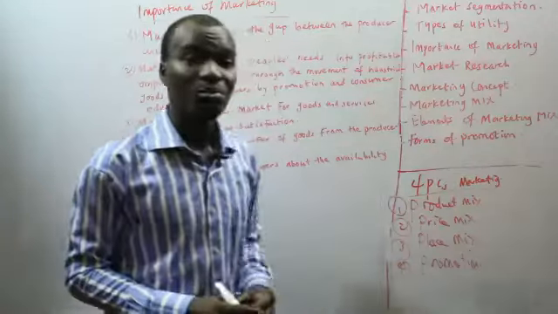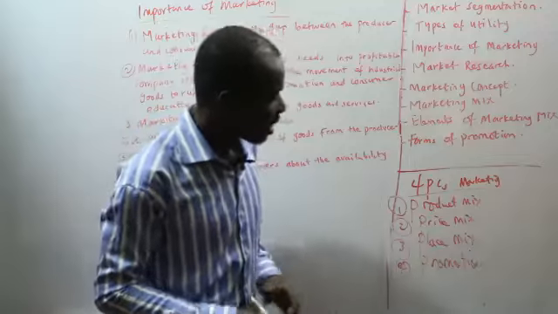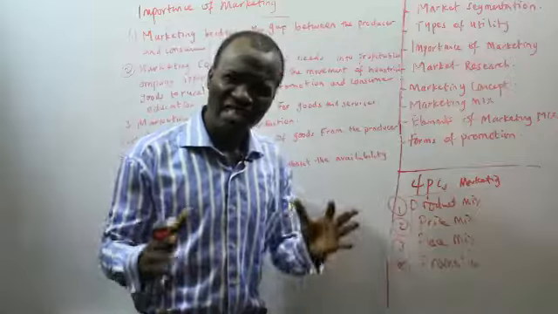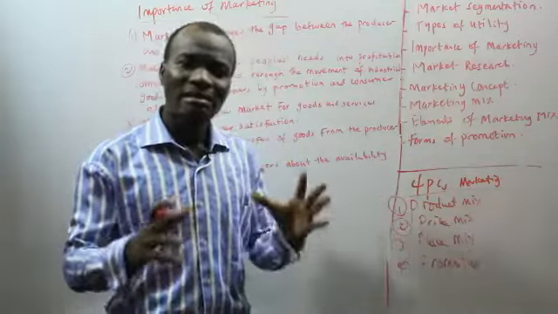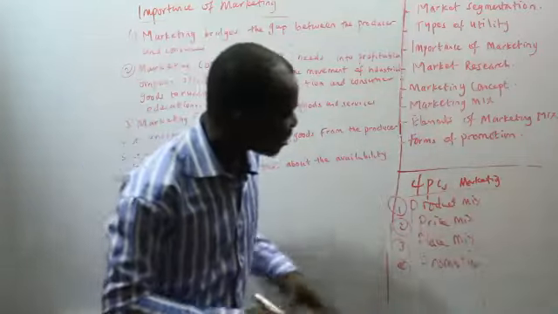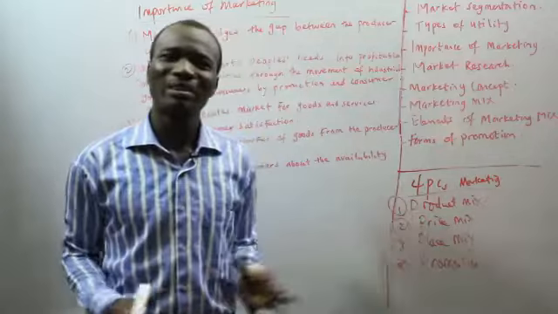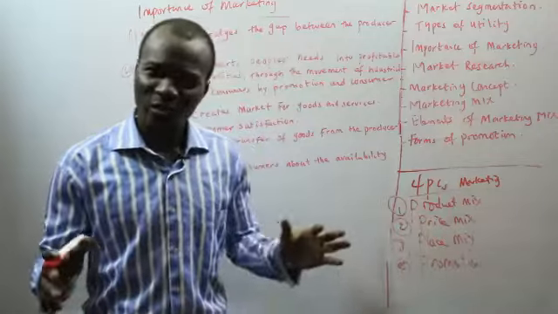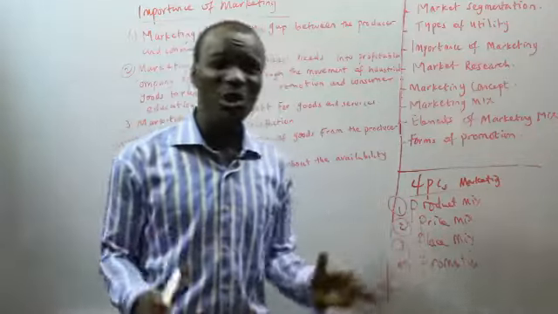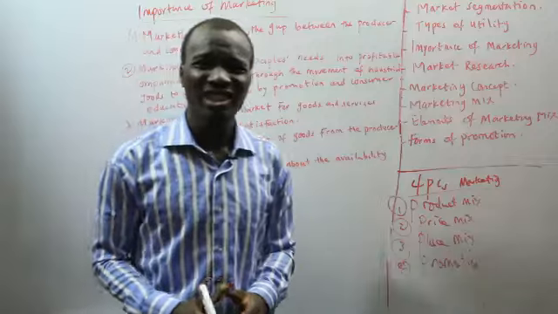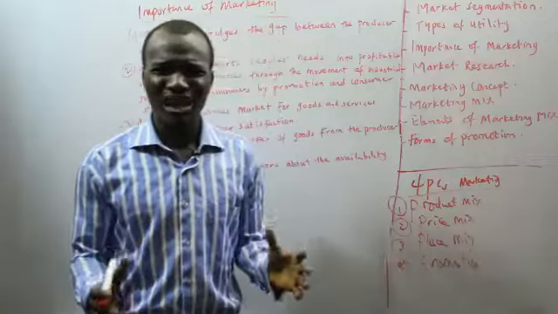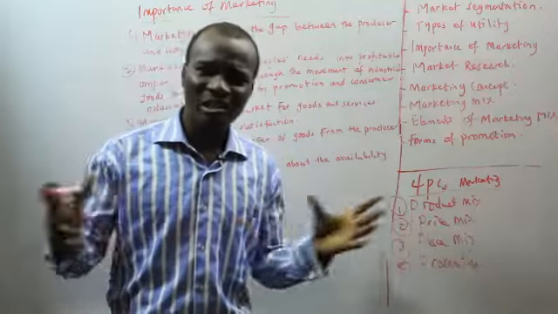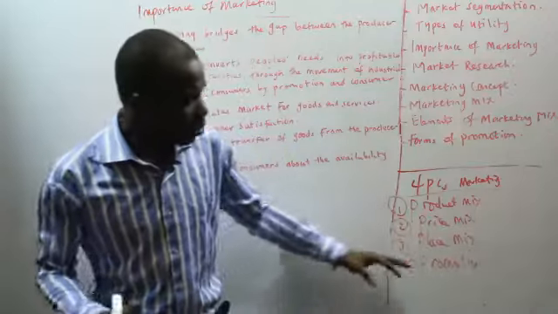Now, the next thing we have is promotion. After the product mix decision, having a very distinctive name and a distinguishable product, the next thing is the price mix, setting a price for the product. After that, having an effective location for the product. And the next thing you have to do is promotion, which ensures expanding the marketing of the product and increasing its sales. So that's what promotion is all about.